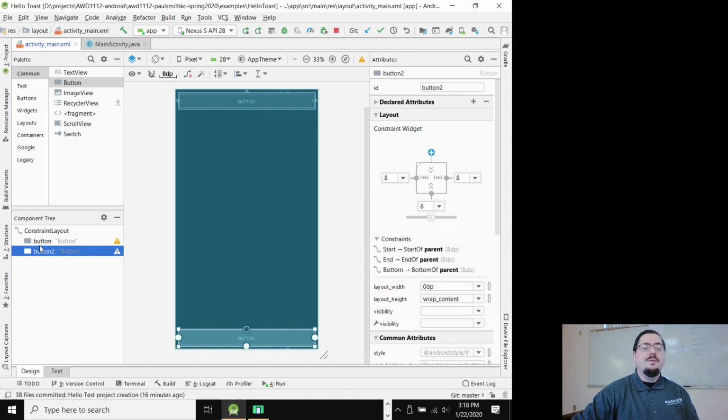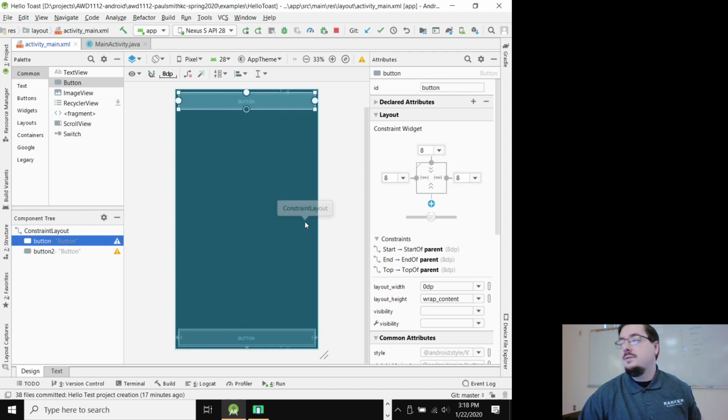I don't really want to ever leave the default names of the controls, right? Because that would make really messy code where my code says button and button 2, button 3, button 4, and that's really hard to tell what's actually going on. So every widget you add, every control you add to the UI, you should always give it a name. You should always give it an ID.